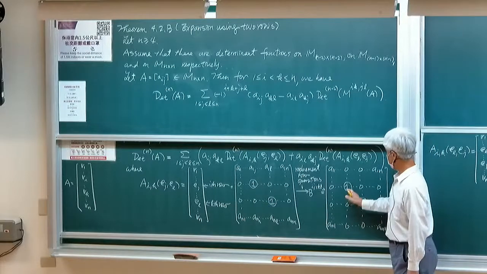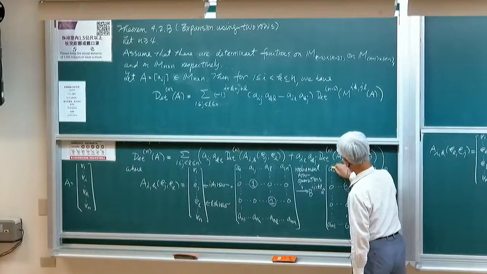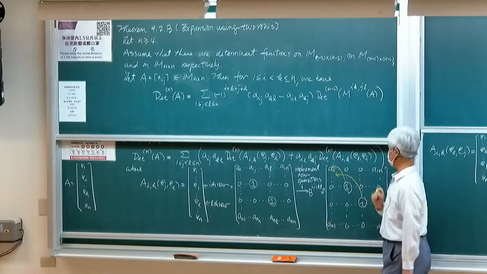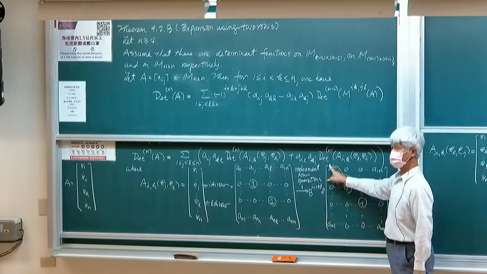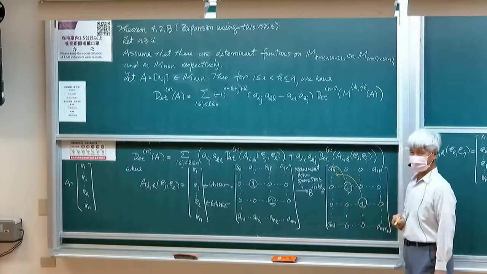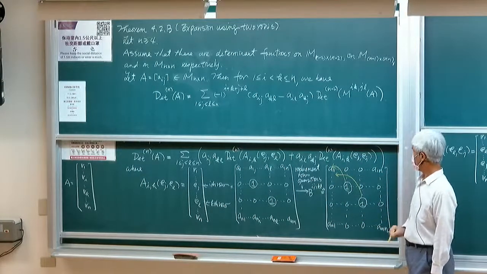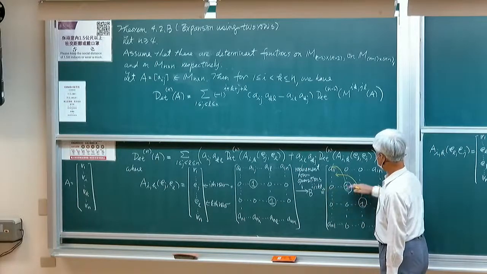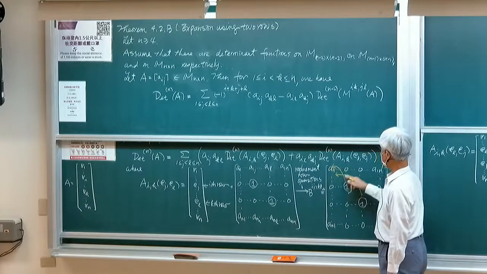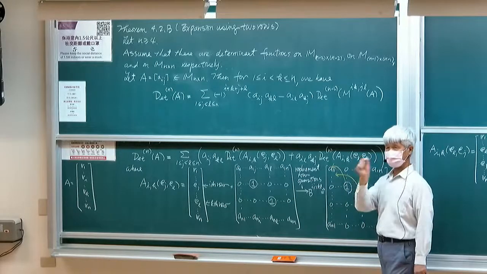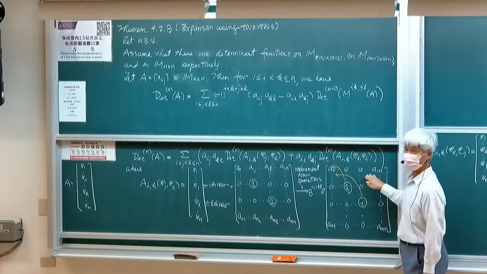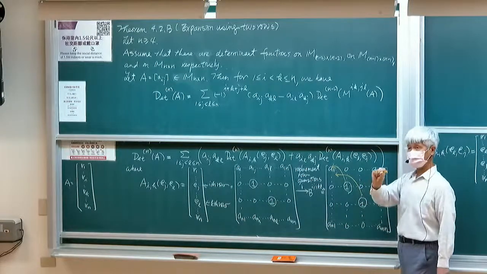Now we can move this one to this position, and this one to the 2, 2 position. This one will go to the 1, 1 position. How do we do that? Well, you can move this I0 to the first row by using I-1 row exchanges. And then you can move this K0 to the second row by K-2 row exchanges.